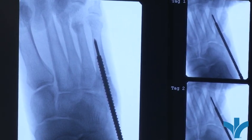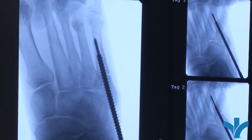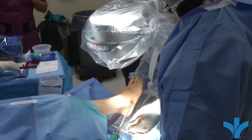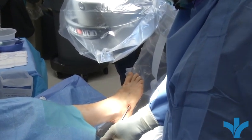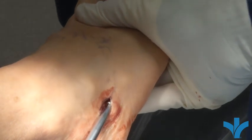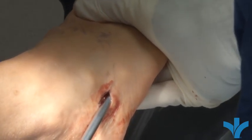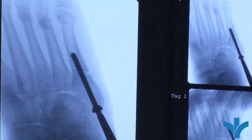Now that we've done all the tapping, we'll put the actual screw in. The actual screw is solid, and solid screws are four times stronger than screws with a hole in the middle. We'll go slowly and check to make sure we're putting this thing exactly where we want it. You can see the screw head going into that small incision in the side of her foot. Watch very carefully at the x-ray — you can see that gap disappearing as we put the screw in. Usually you can get a pretty good purchase or bite on these screws, and that's what helps them heal up.